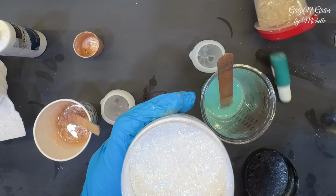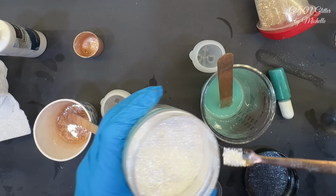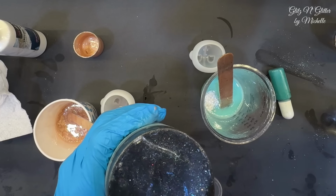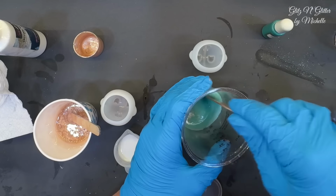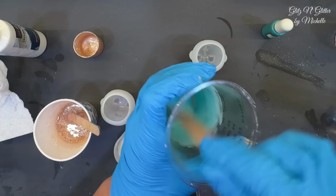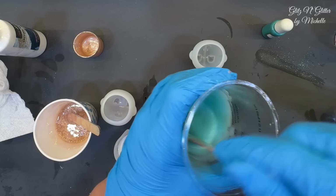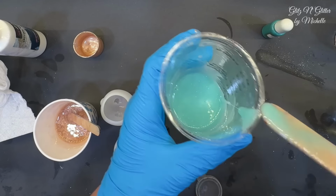And then, whoops, a little bit of here. Everything's falling. Stir that up real good so it goes all over it. I don't know if I even see it in the little guys, barely a little bit in the yellow and a little bit more in the purple. So we'll see if we could see it in this light green one.